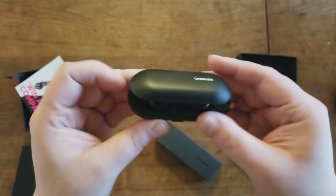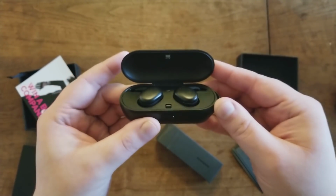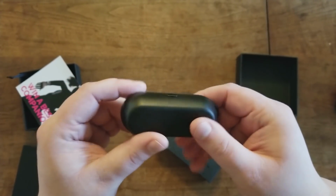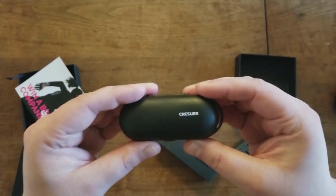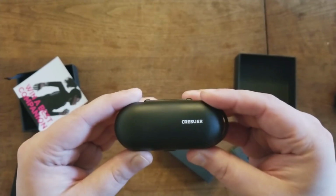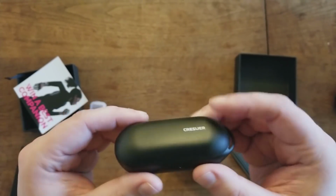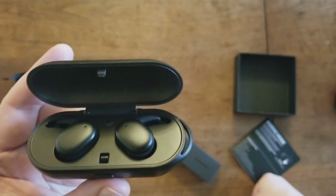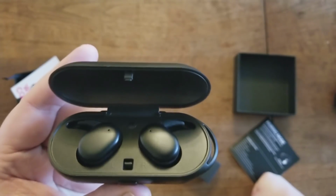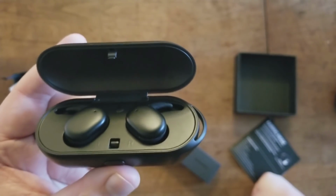These are available on Amazon right now for only $59. That's $100 less than Apple AirPods. And these work with the iPhone. These are just Bluetooth. They work with the iPhone. They work with Android. I'm using them with my Galaxy S8 Plus. But $59, $100 less than the Apple AirPods. And these sound really good. The distance it allows you to go away from your device while still keeping you connected and the sound quality is very nice. Like I said, walking around my entire house, leaving my phone in one central location.